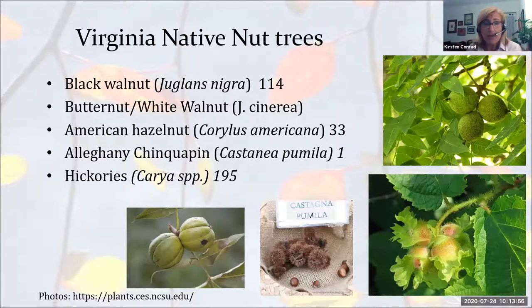Let's start with trees. Some native trees available for use in our landscape that produce edible fruit include walnuts, the American hazelnut, Allegheny chinkapin, and hickories. The numbers in these lines denote the approximate numbers of pollinators and insects supported by these particular plant families — a snapshot of how valuable these plants are to our native pollinators. This list is by no means complete or exclusive; there are many other plants that provide edible fruit for people as well as birds and animals.